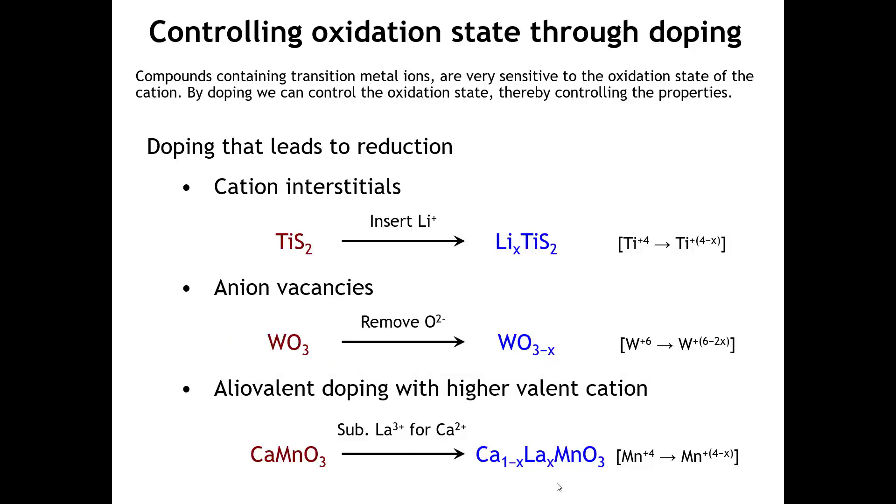Just as we saw on the other slide, we could also do substitutional doping where we replace calcium in CaMnO3 with an ion that has a higher charge like lanthanum. In CaMnO3, the manganese is 4-plus, but if we introduce enough lanthanum, we can lower that down to maybe 3.5 or 3.3. When we do that, that triggers something called colossal magnetoresistance. Compounds in that solid solution can show a very large, million-times change in the resistivity upon application of a magnetic field.